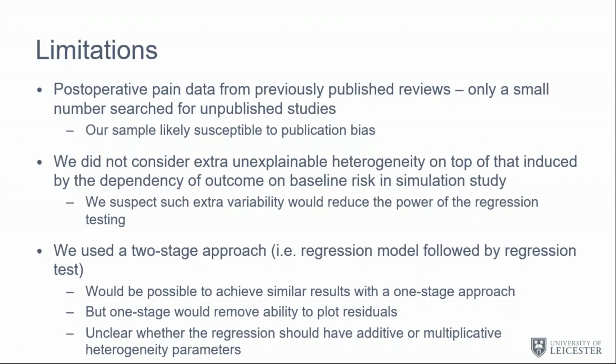Something that was pointed out is that we could actually do this in what we're calling a one-stage approach. We could do a regression, adjusting simultaneously for baseline risk interactions, and then testing the asymmetry. While this is statistically neat, the reason we didn't go for it is that you can't then get the residuals out, which are halfway along the analysis. You can't see what the funnel looks like after you've taken the baseline risk effect out. So we didn't pursue that.